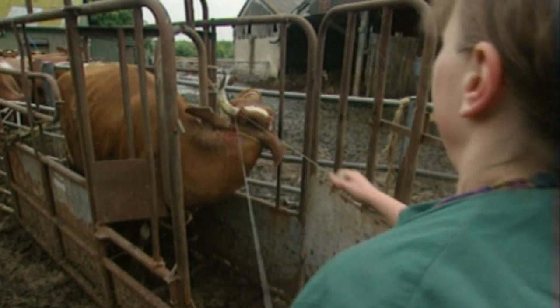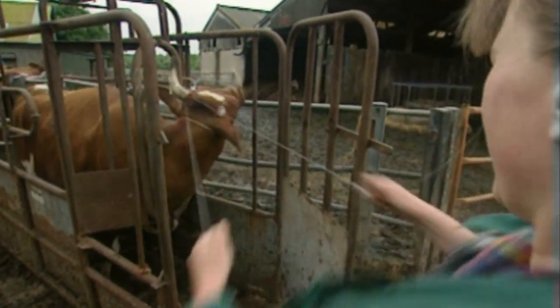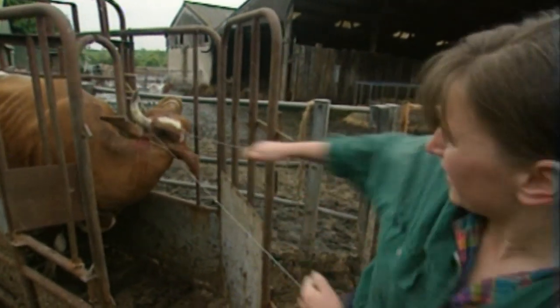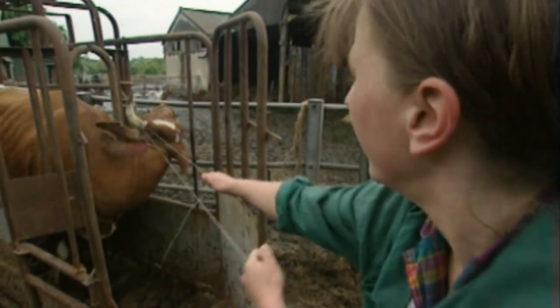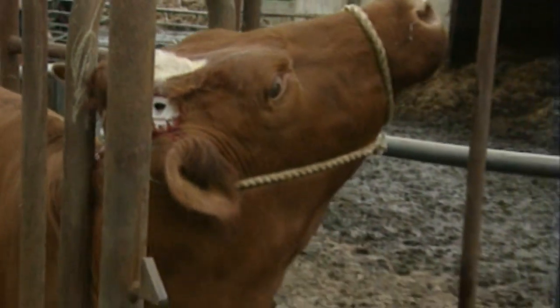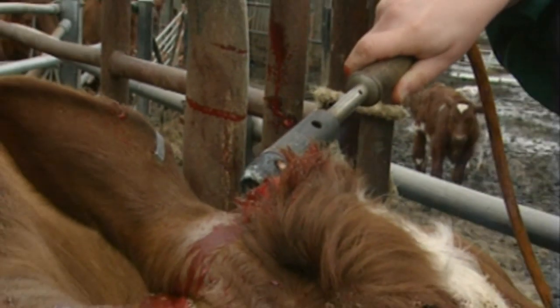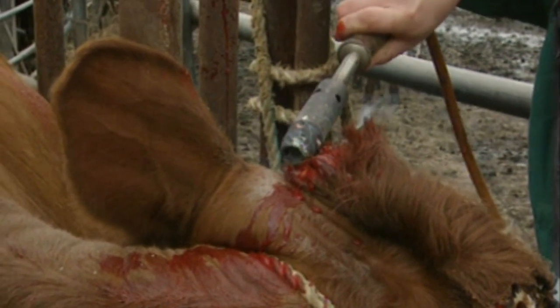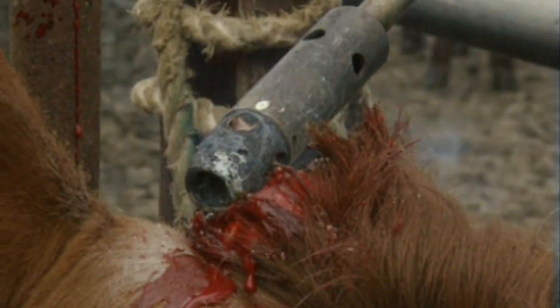Back on the farm, Hampshire vet Doxelia Newlove has a tough job on her hands, but a necessary one. The cow's sharp horns are dangerous to other cows and to people, especially in confined areas. A saw wire is used to cut through cow's tough horns. And hot iron cauterizes the wound, reducing blood loss and drying out the wound, which helps to minimize the risk of infection. She doesn't have any really superficial blood vessels, so she wouldn't bleed to death or anything through it.